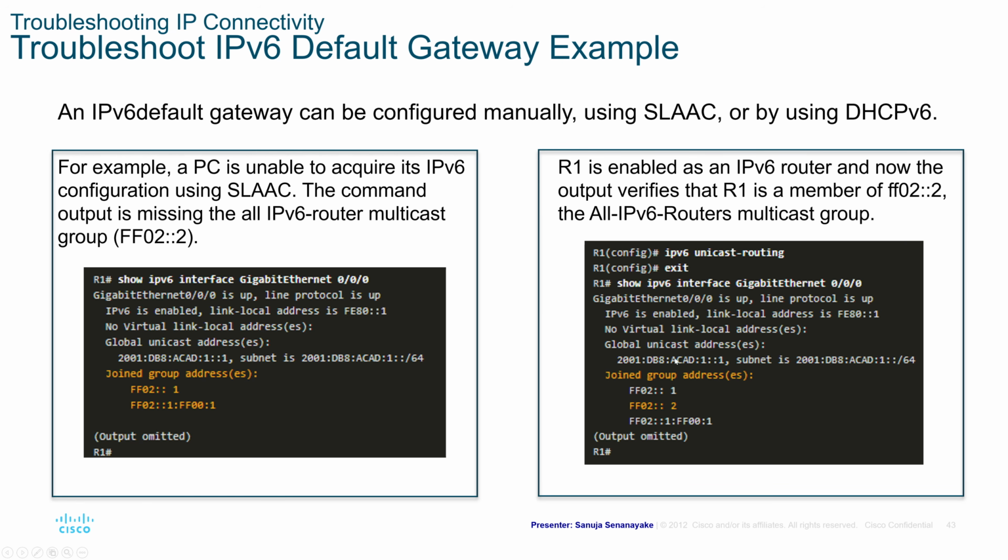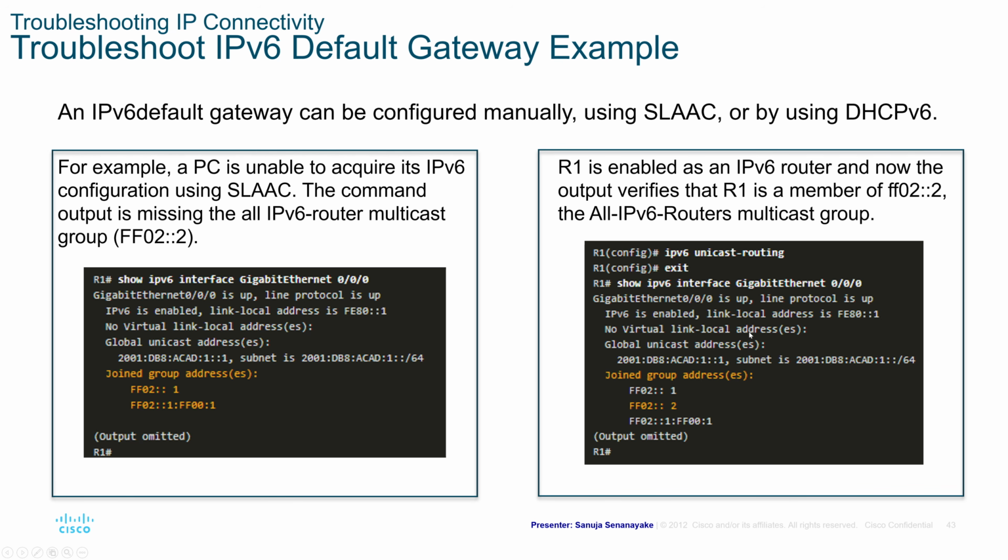Why? Because now after you run ipv6 unicast-routing, that command has enabled IPv6 in this router. As a result, now it was able to use SLAAC to obtain the FF02::2 group IP address right here, right? The multicast address right here. So that's one way that you can fix that issue.